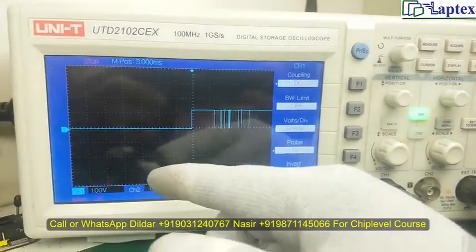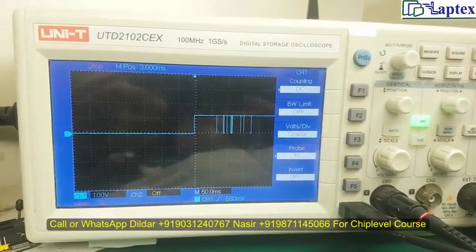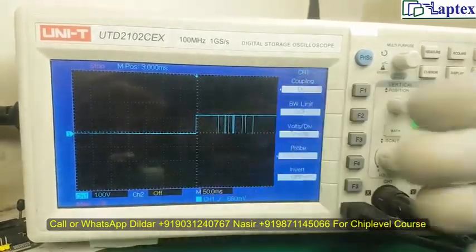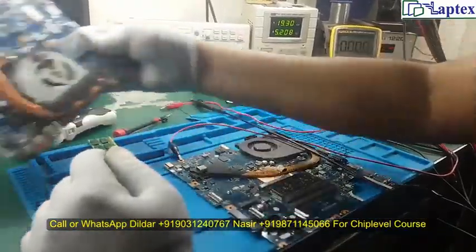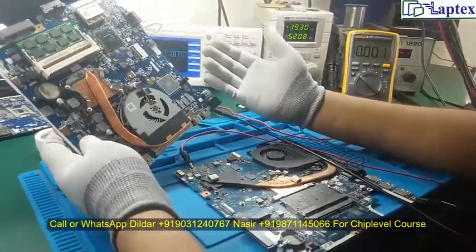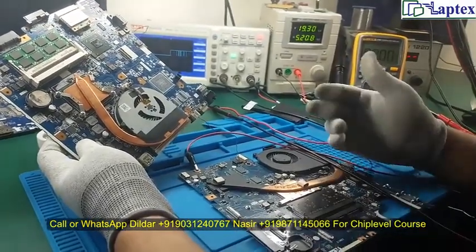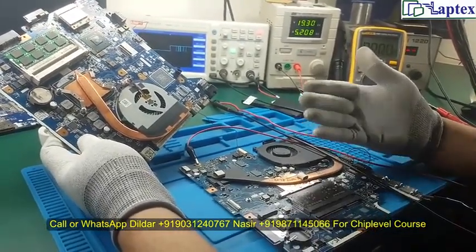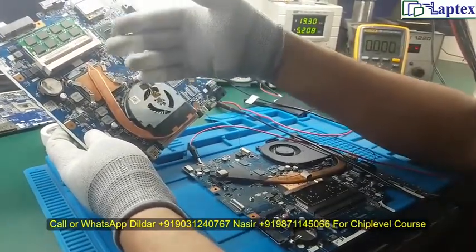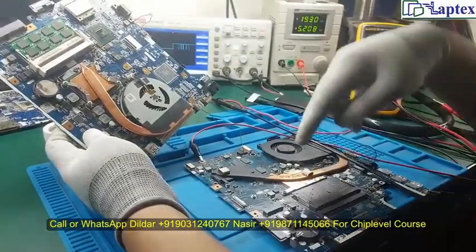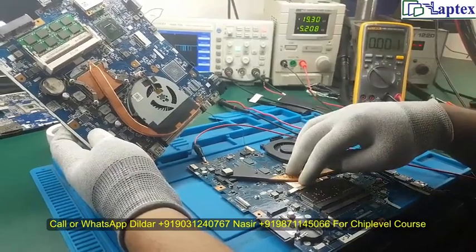So what is the difference between the i3 third generation board and this sixth generation board? It was taking more time, because as you know, on the board I checked earlier, the reset was executed after 300 millisecond, and in this board it takes only 80 millisecond to execute the DRAM reset signal. Why does it happen? Because that was the i3 or i5 second or third generation, and this is the sixth or seventh generation.